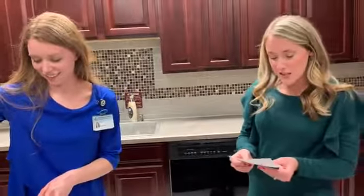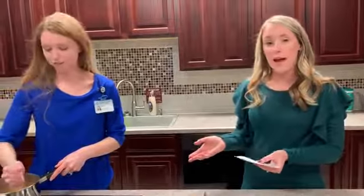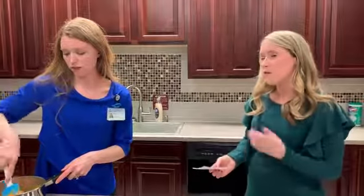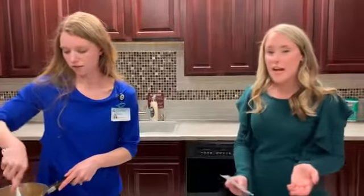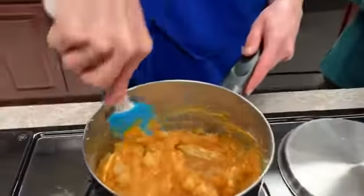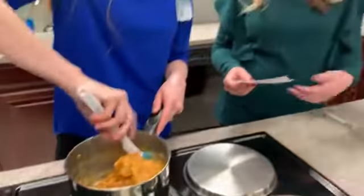Sure. The serving size is about half a cup, and this recipe makes about six servings. The calories for this is about 106 calories. When we substitute some of the potatoes and add in some of that pumpkin, it's going to lighten it up and lower the calories. There's going to be about 17 grams of carbohydrate, and it's also going to be lower in fat because we use that low-fat dairy. It's a great way to get your kids involved too — they might think it's fun to use pumpkin in the potatoes. And it's great for any family members who maybe have diabetes and need a lower carbohydrate option.